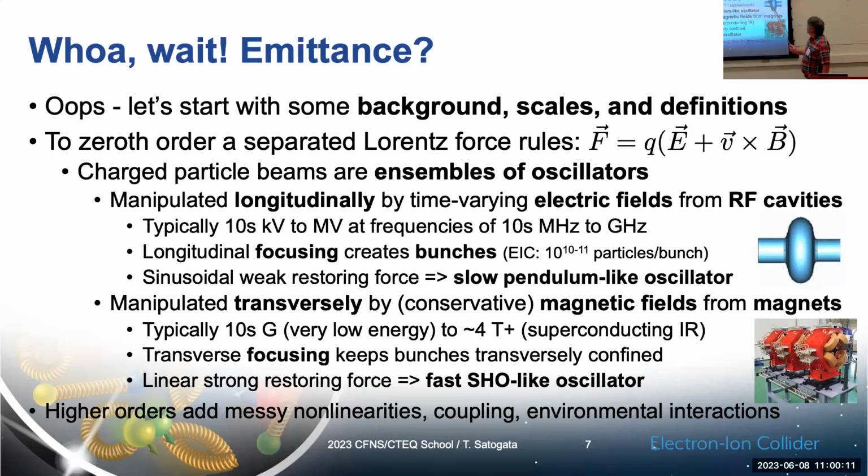So longitudinally, we have RF cavities that produce time-varying electric fields, or restoring forces, that manipulate the beams longitudinally. Accelerate the beams that are going too slow, decelerate the particles that are going too fast, keep the particles together in time as they travel around that accelerator at nearly the speed of light. These devices typically operate at tens of kilovolts to megavolts, with frequencies of tens of megahertz to gigahertz. And these things are literally physically electromagnetic oscillators. They're designed to be very efficient, among the world's most efficient oscillators, particularly the superconducting cavities that have a natural dissipation time, a Q it's called, of something like 10 to the 9th oscillations for them to leak out 1/e of their energy. That is pretty efficient.